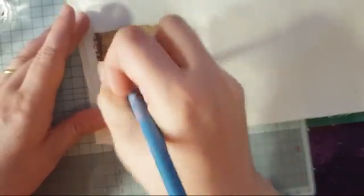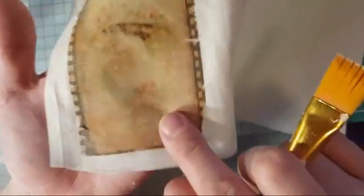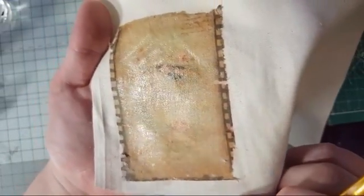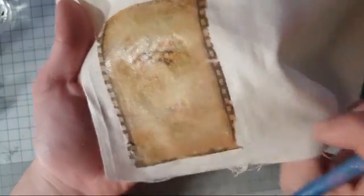Now I'm going to leave that corner for you to see the difference. You can just see it, it's a little bit dull there, but when it dries, it'll dry really shiny. Can you see the shine on it? I tilt it towards the light.